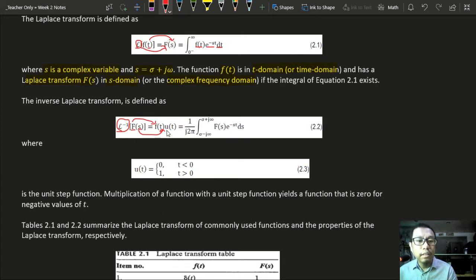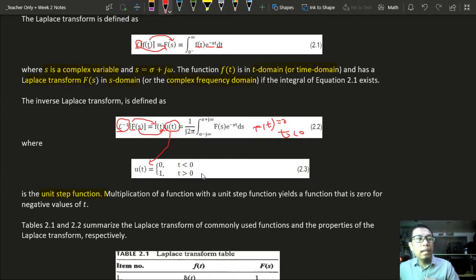Now, take note lang na kapag nag-Laplace transform or nag-inverse Laplace transform kayo, yung f of t natin is being multiplied by u of t, indicating na pag ang function nyo nakamultiply ng u of t, it means that your f of t is basically equal to 0 for t less than 0. Kasi 0 yung value niya for negative values of t. So, in that case, we will have yung function na to called the unit step function, which has the value of 0 for t less than 0 and 1 for t greater than 0.